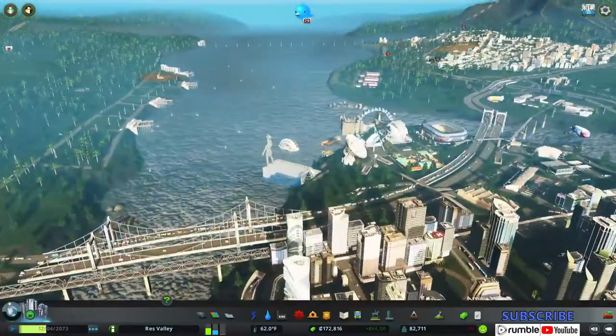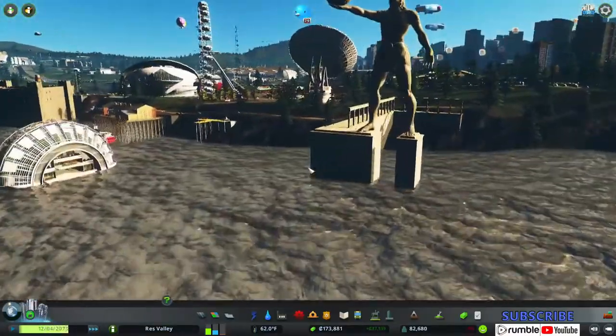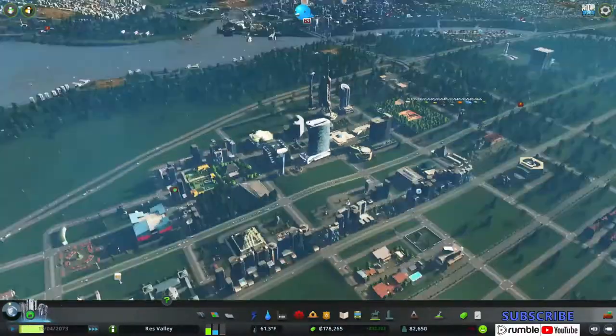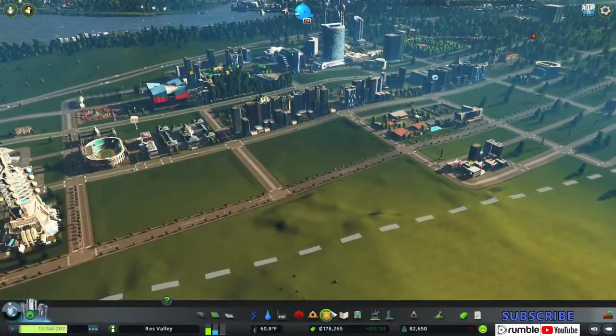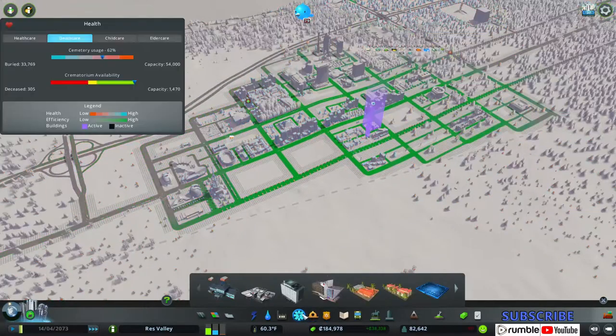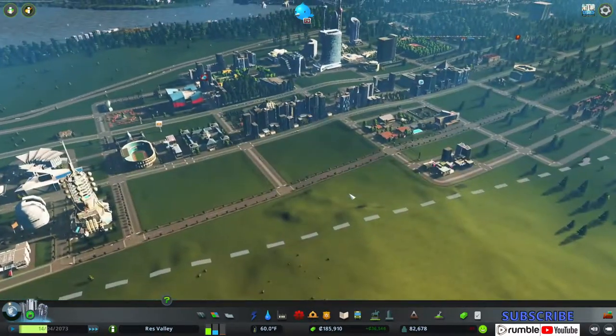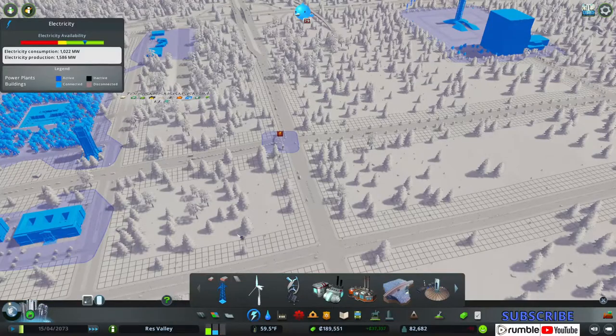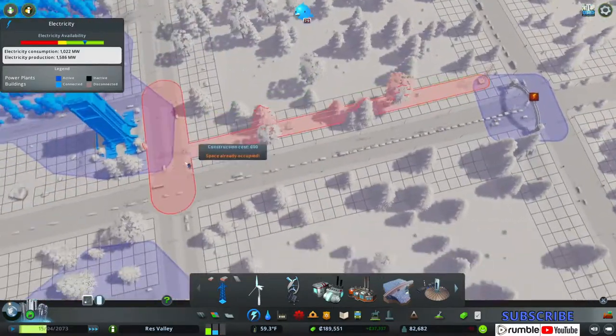Perfect. That's the last one. Look at that. Look at that. I believe in miracles. Do I have all my police stuff down here and stuff? Yes, I do. Perfect. Okay. Oh, there's no power here. My bad.